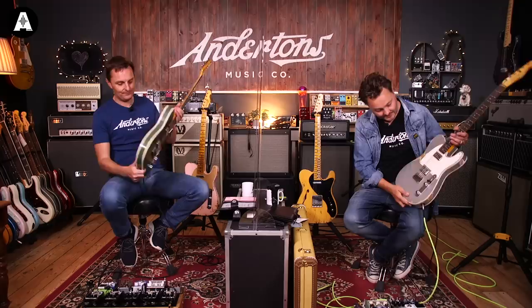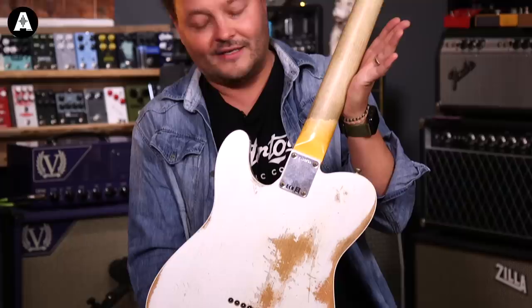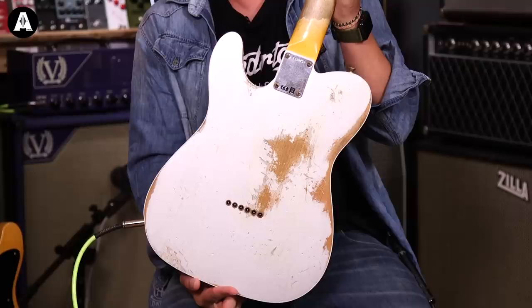Strung through body, with our favourite large C neck profile, same as off of these, and a rosewood board. I completely accept that the Relic thing is divisive. Pete and I love it, so that's what we almost always spec. For us, it just gives it that instant worn-in feel. It plays great. There's no sense that you need to own this guitar for 10 years before there's that real connection. The connection's straight out of the box.